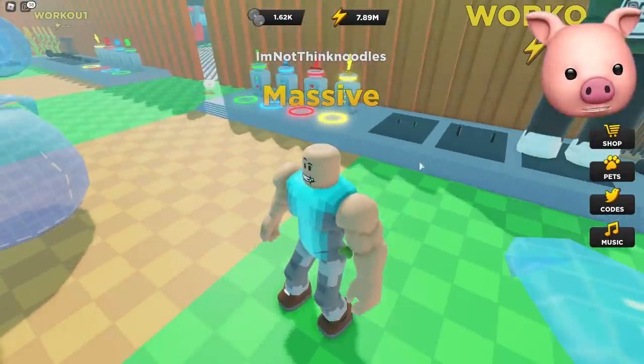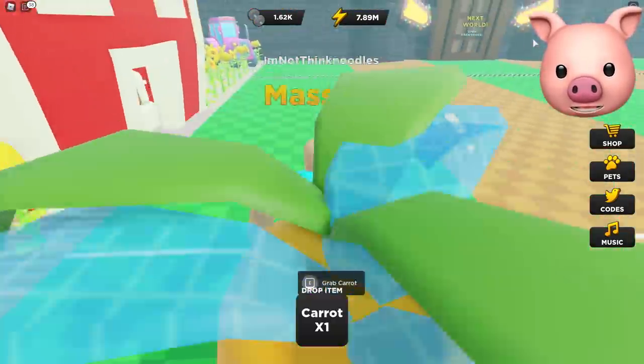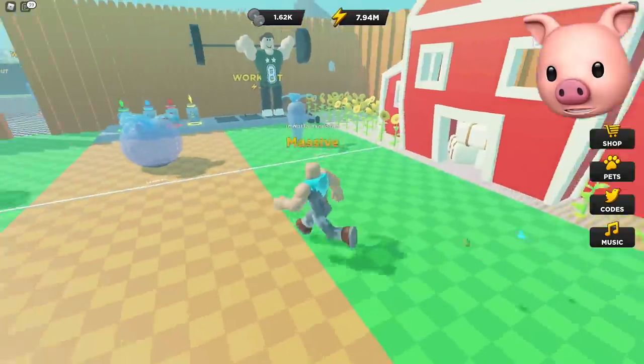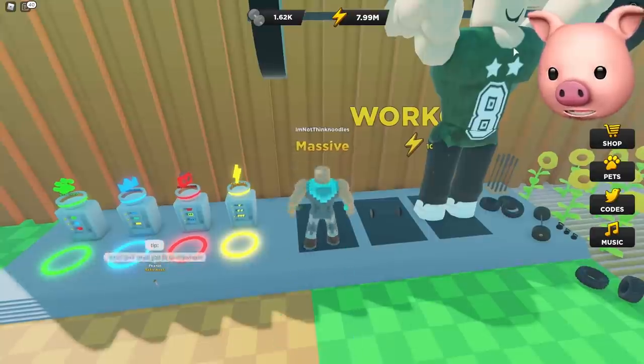So now I've got two pets. What do they do? Energy plus 10,000? What does that mean? Wait, does that mean this gives me 10,000 extra? I didn't see how much that gave me. I wasn't paying attention. Hold on, try again. 50K? Was it 40K before? I don't know. Let's just do it.